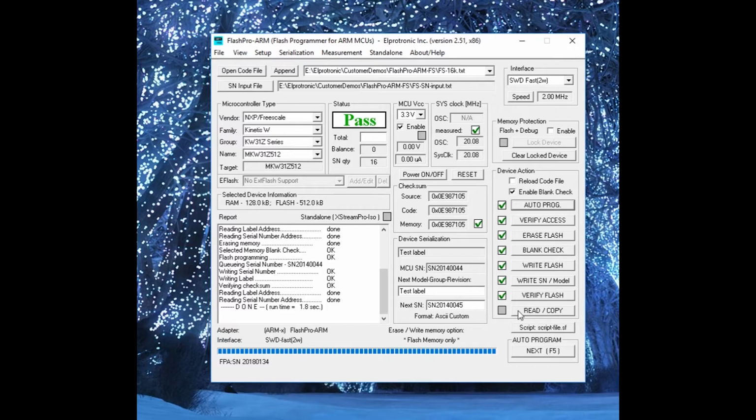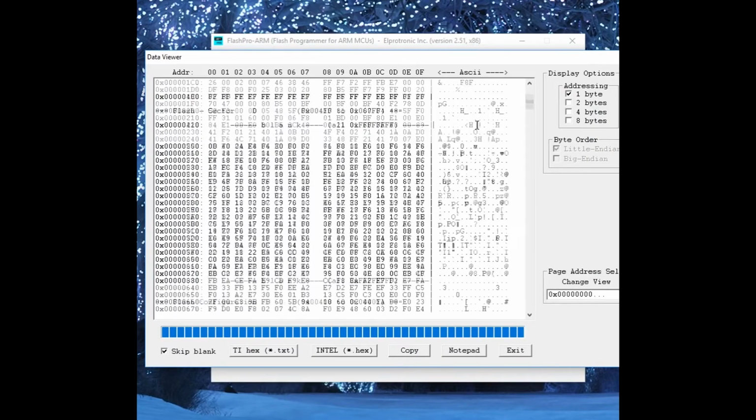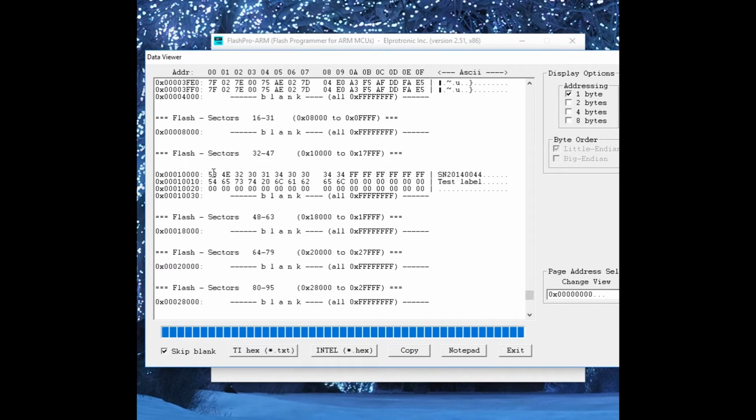And so these are the extra steps here. We have write serial number, writing label, verifying checksum, reading label, reading serial number. And so this would be a successful run in that case. Now we're going to read the memory by hand. Again, this is just something for yourself. It's not necessary. The verification for the code is done using checksum and PSA, and for the serialization it is done byte by byte. So let's scroll down to address 10,000 hex. And here we go. We have the serial number and the label.